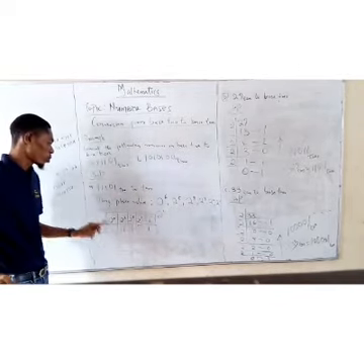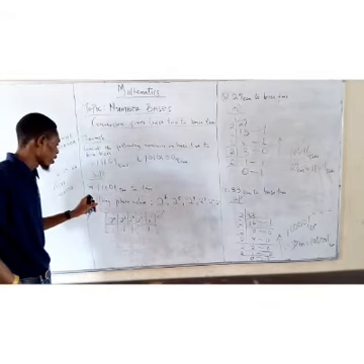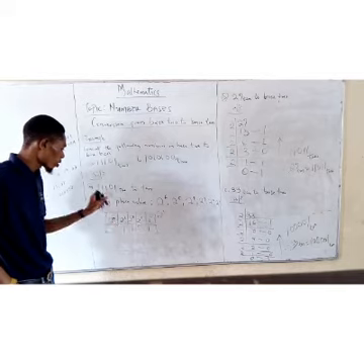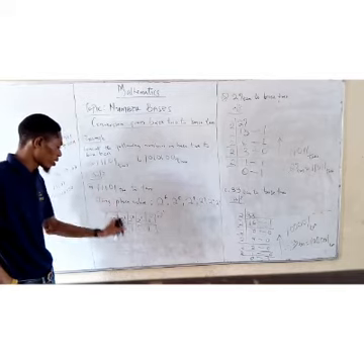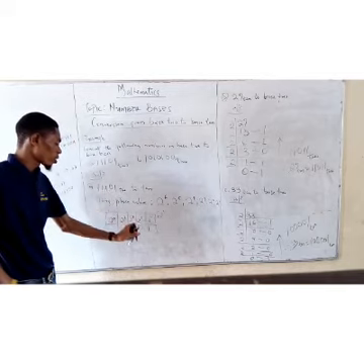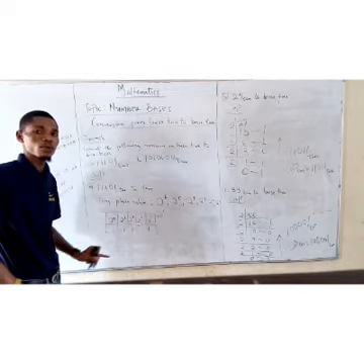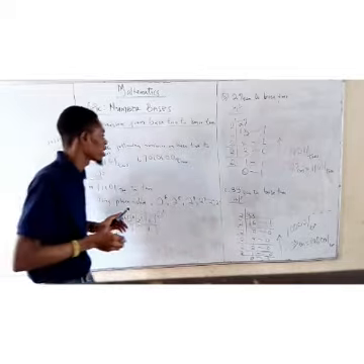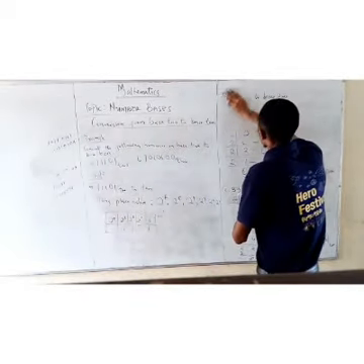So it's going to be this one here is 2 raised to the power of 4. This one here is 2 raised to the power of 3. This one here is 2 raised to the power of 2. This here is 2 raised to the power of 1. This one is 2 raised to the power of 0. Okay? This is the place value method we will be using in solving this question.